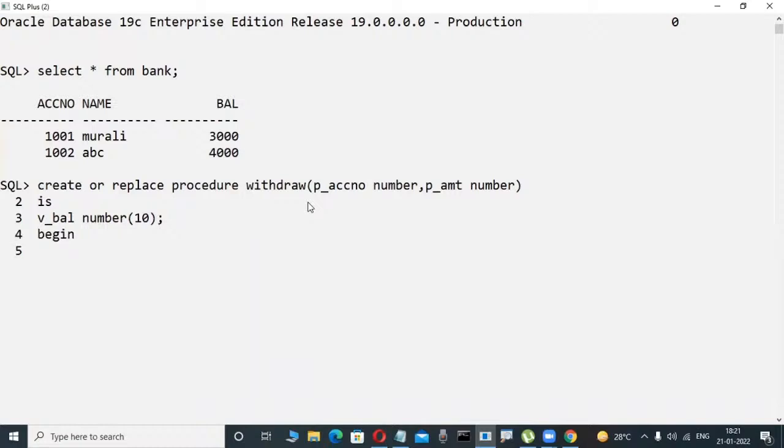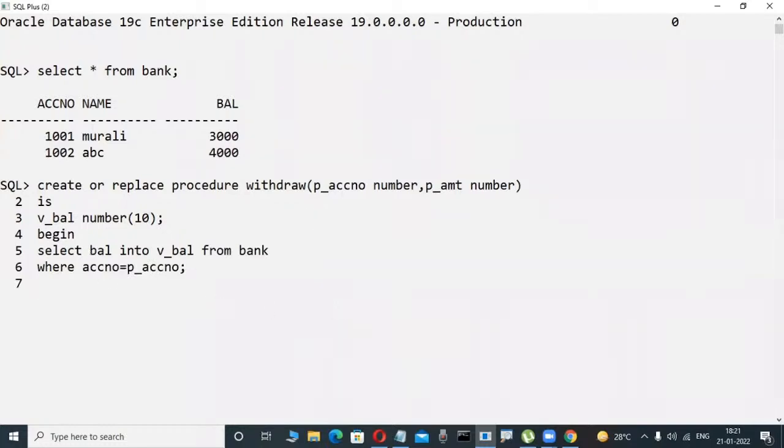It checks the balance. Now check it out. Concentrate here. Some coding is there. Select balance into v_balance from bank. You may not have an idea about these things, but logically observe it here, where account number is equal to something. Okay, fine. These are all very easy actually.